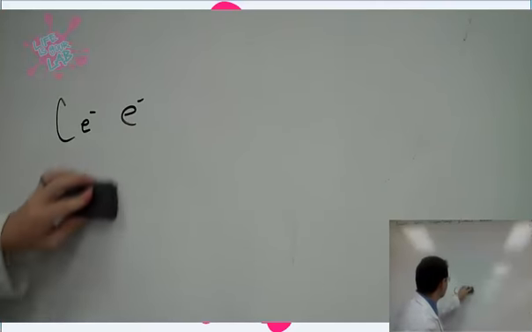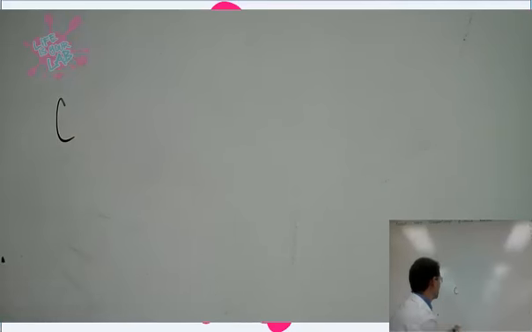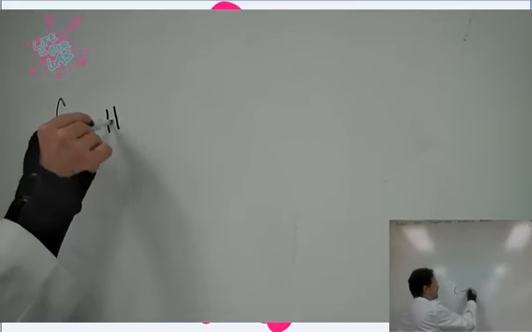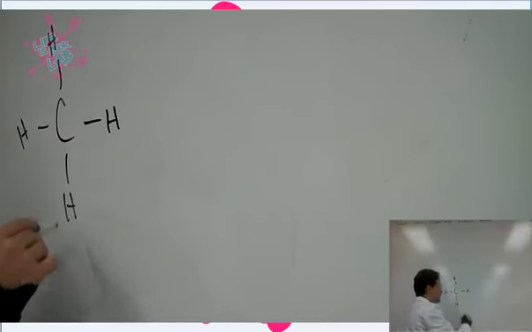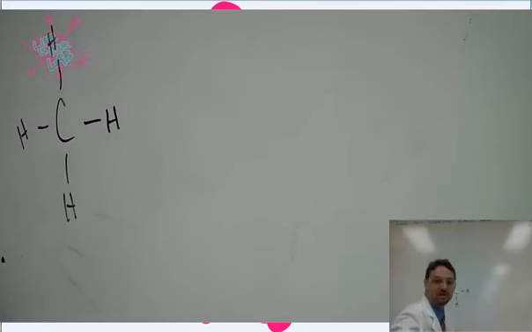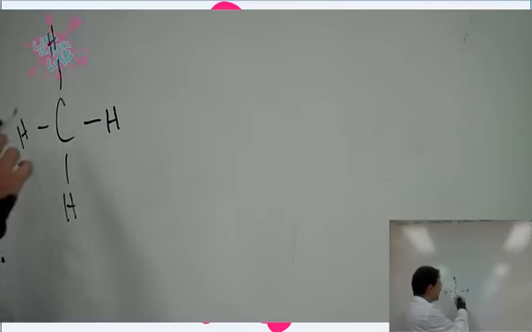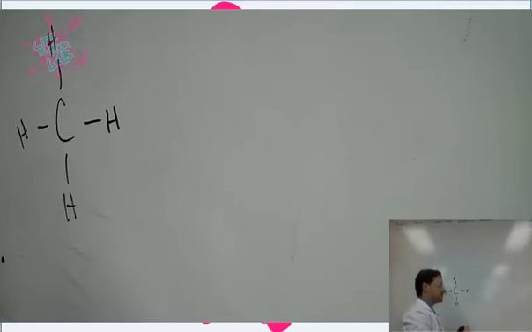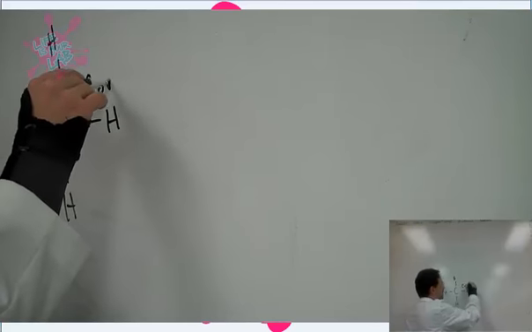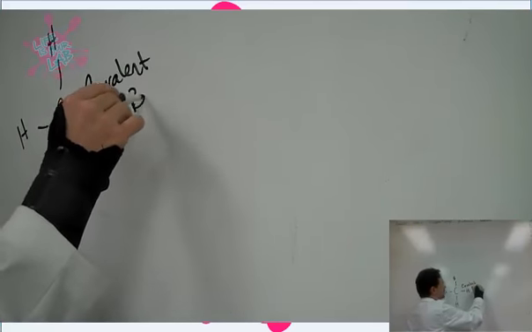And the bonds that carbon creates most often are covalent bonds. Covalent bonds means that it shares an electron. And the most common one that it shares with for biology is hydrogen. So when it's sharing with a hydrogen, it will share an electron with the hydrogen, and the hydrogen will share an electron with the carbon. They'll share back and forth. So you've got an equal sharing, and this creates a nonpolar molecule, meaning it doesn't have any charge. This is just methane gas, and these are all what we call covalent bonds.